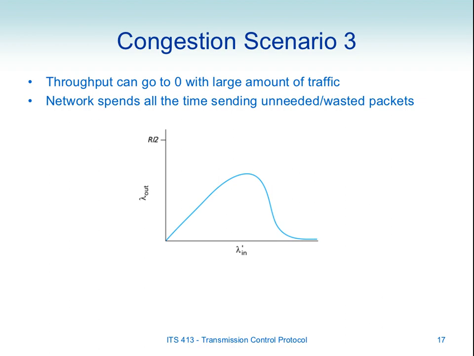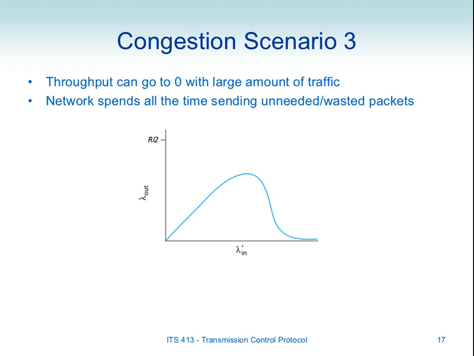As we increase the sending rate, throughput's okay when we're at low levels. We're well below capacity. And we increase it, we get to some level before the capacity of the output link. And because we start to get packets delayed and eventually dropped, our throughput goes down. And our throughput can tend towards 0 in the end.